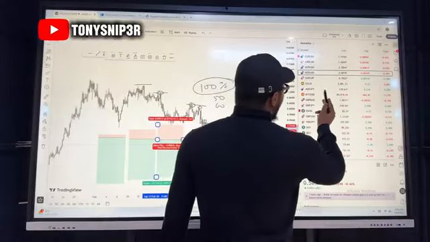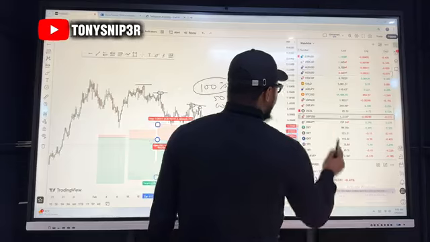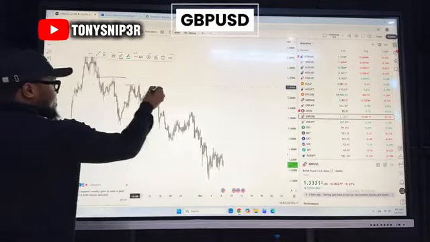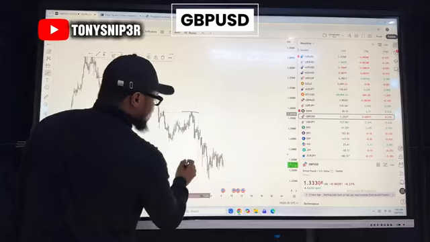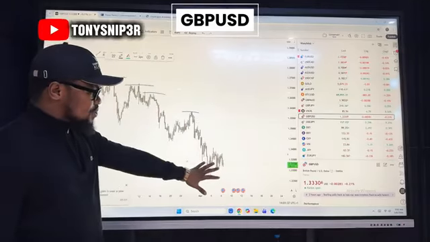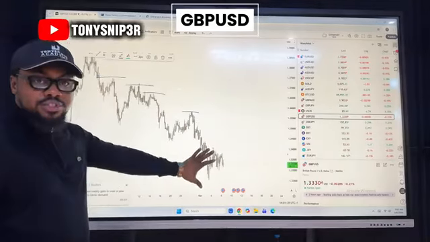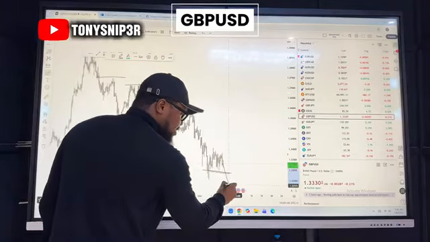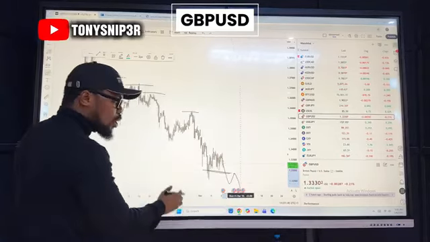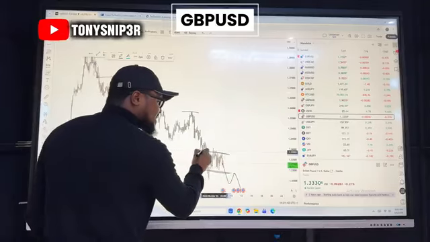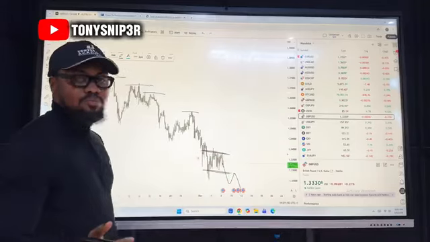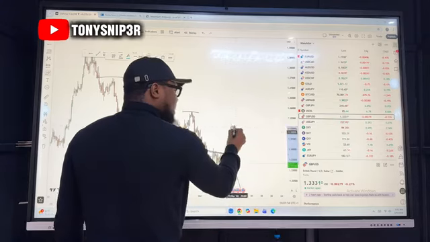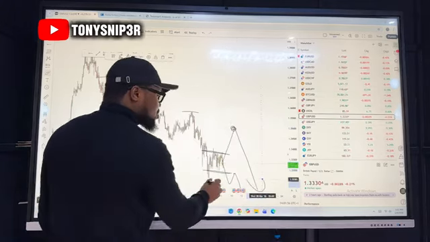Now, let's look at GBP USD. GBP USD is almost the same thing as NZD USD. You can see the gaps. See the gaps. But now we've not gotten a retracement. Can you see? We've not gotten any major retracement. Now, if you want to sell this pair, you need to wait for this market to break here, come back to retrace here, then you sell. Or, since we have liquidities resting here, if you've not watched my liquidity video, please scroll up and go watch the video. You need to wait for this market to at least retrace back here, then we'll continue selling.